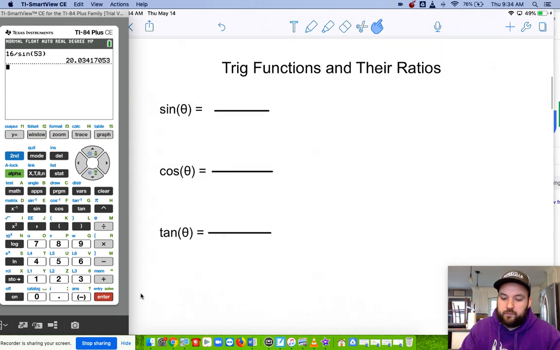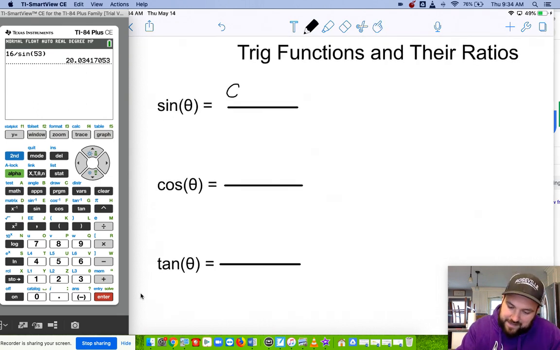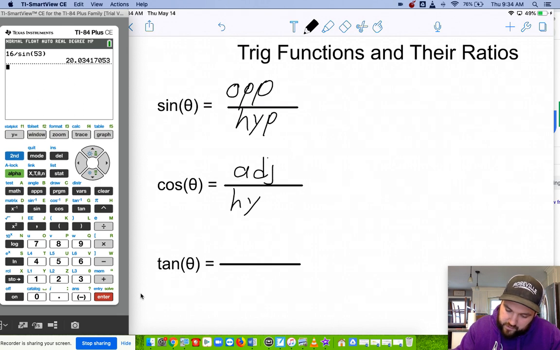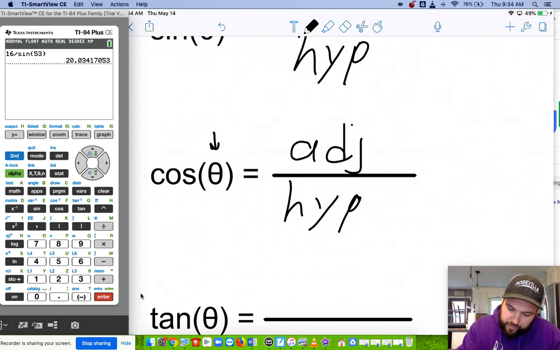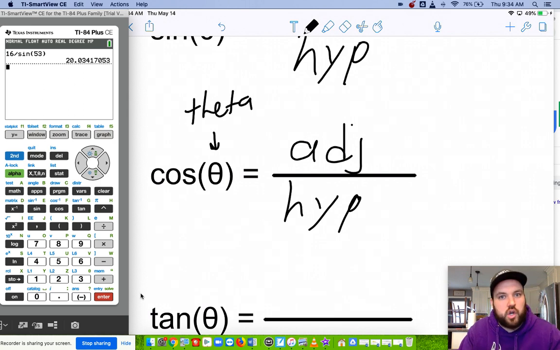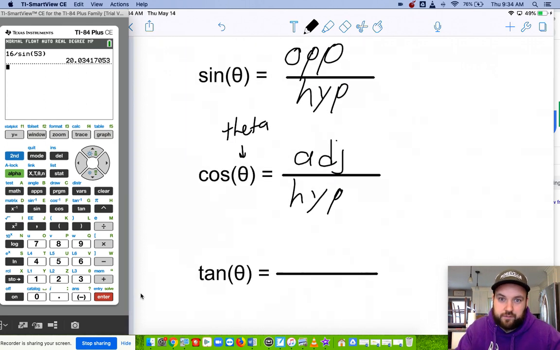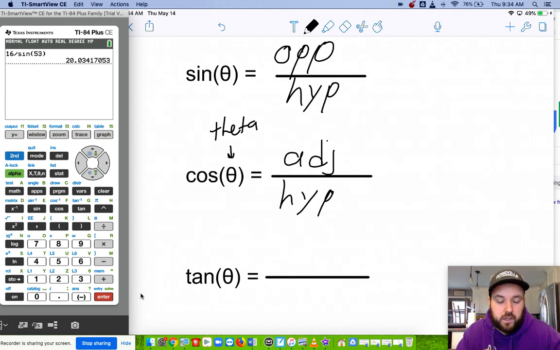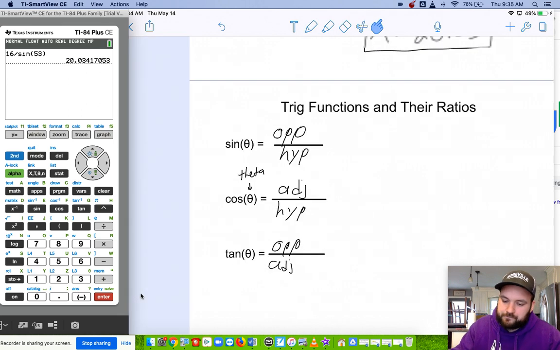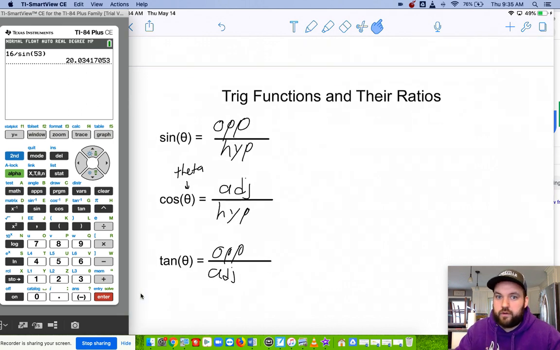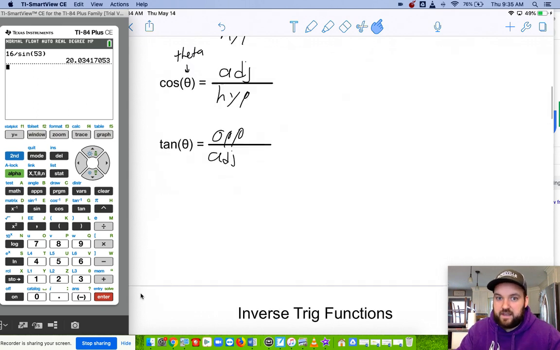So just a very, very quick recap. Sine is opposite divided by hypotenuse. Cosine of an angle is adjacent over hypotenuse. And just a reminder that this symbol is called theta, and that just means an unknown angle. Sometimes you'll see x, but usually in trigonometry, we like to use something a little different to show that we're looking specifically for an angle. And so theta is often used. And then tangent is opposite divided by adjacent. So just a quick reminder of what the trig functions are and the two sides that they are relating.